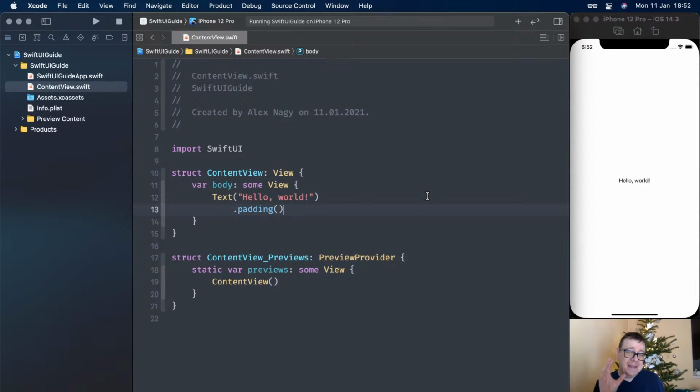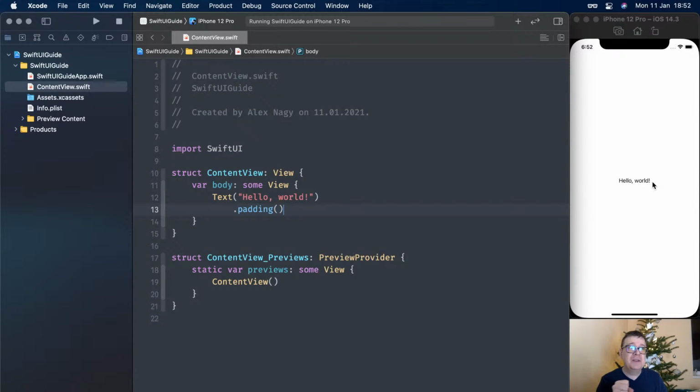This requires you to understand that some views are pull-in views, meaning that, for example, the text is a pull-in view, that it will try to pull every other view around itself to itself. So it's kind of squeezing everything into itself. Of course, it has its intrinsic size: the hello world string, so that's its height and width.